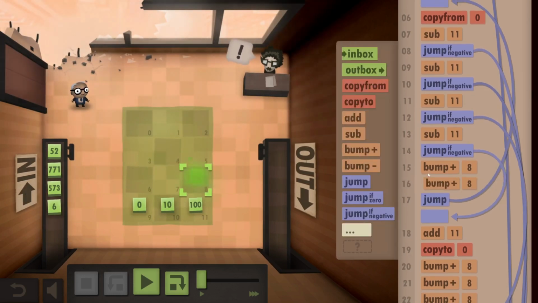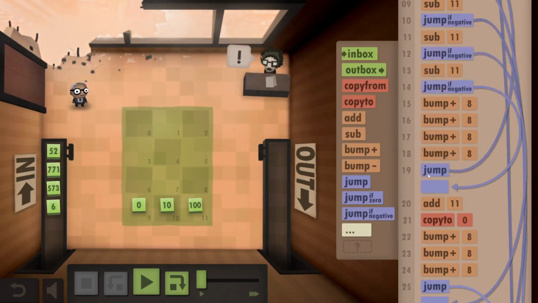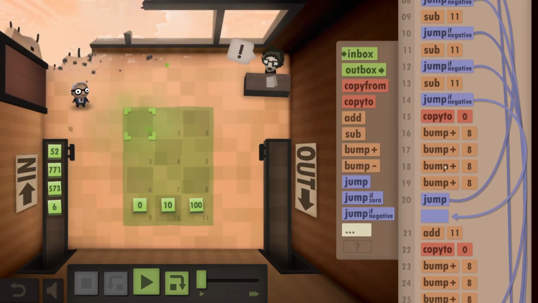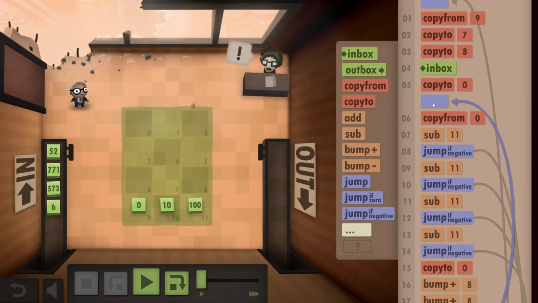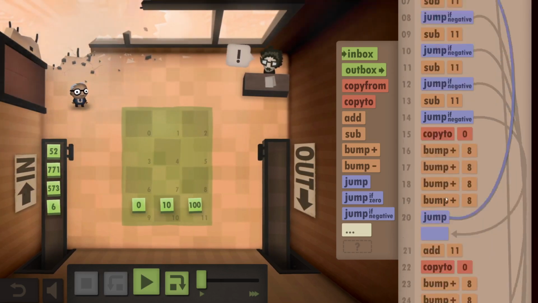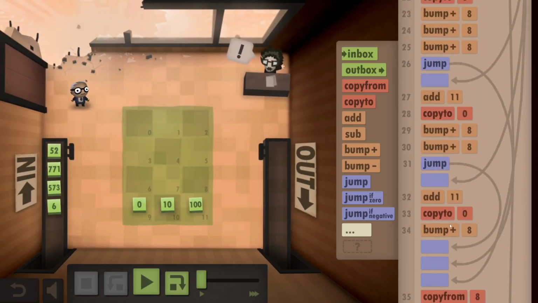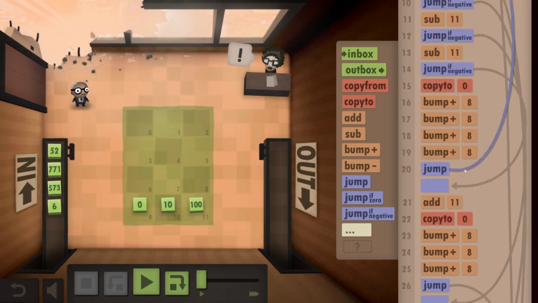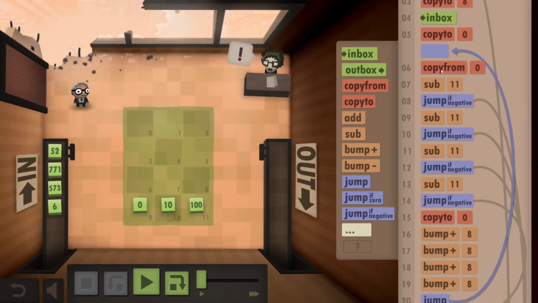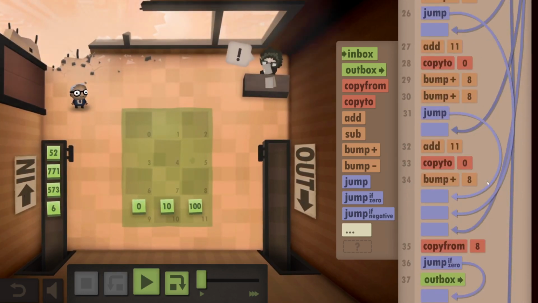Oops. Before that, I also want to save the value. Bump 8 up 4 times and then repeat the loop again. So now we have another chance to subtract another 4 times 100. And each time, depending on how many we've subtracted, we will bump up 8 by the corresponding number of times. And the important thing is for each of these loops, we only need to copy from and copy to once. So we save many steps that way.